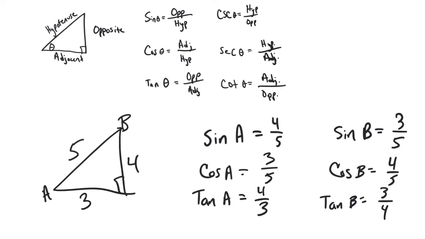These are the ones you're going to use the most. All these, you just do the same thing. You just reverse all the fractions. So use this as a cheat sheet. I just wanted you to understand opposite, adjacent, hypotenuse, and realize that all you're doing is writing out fractions. You might have to reduce some fractions here and there, but as far as the lesson goes, you need to know how to find the opposite side, adjacent side, and the hypotenuse, and then use your cheat sheet to set up fractions based on what the question's asking.